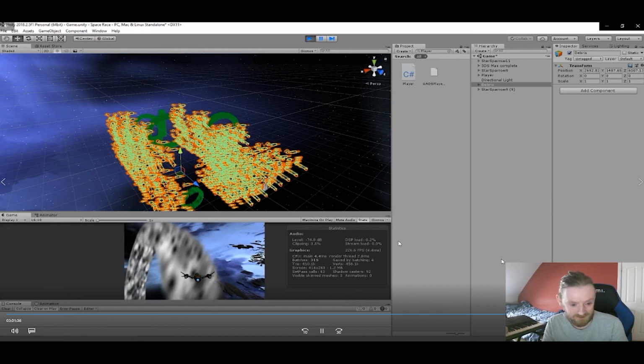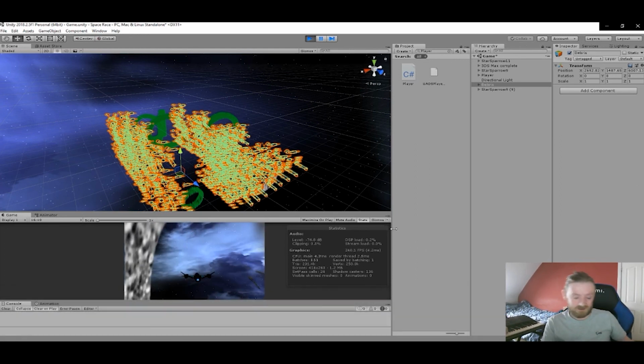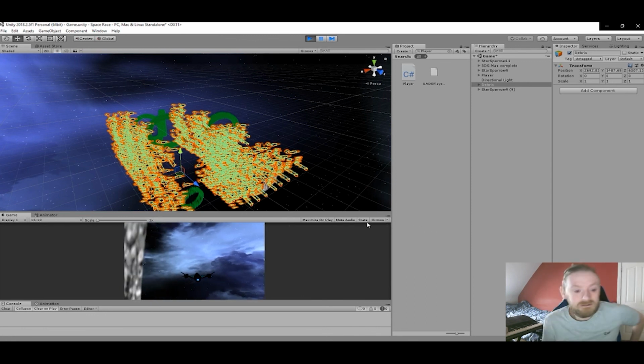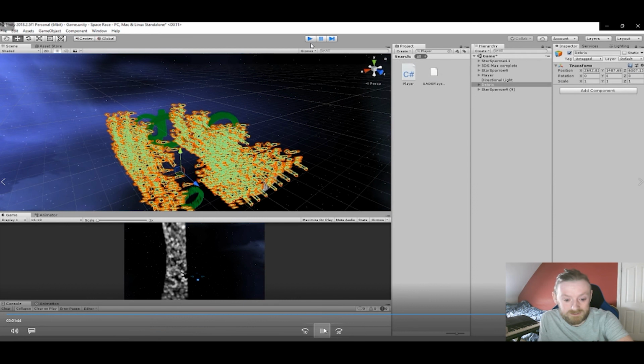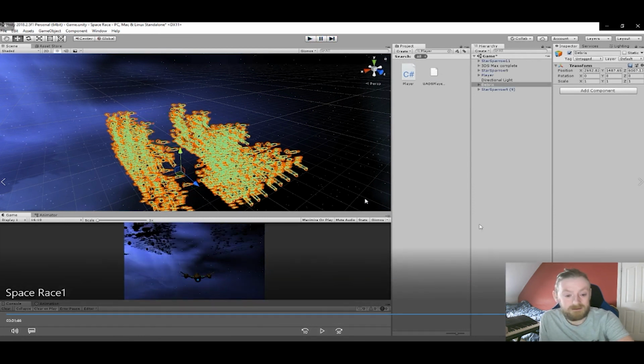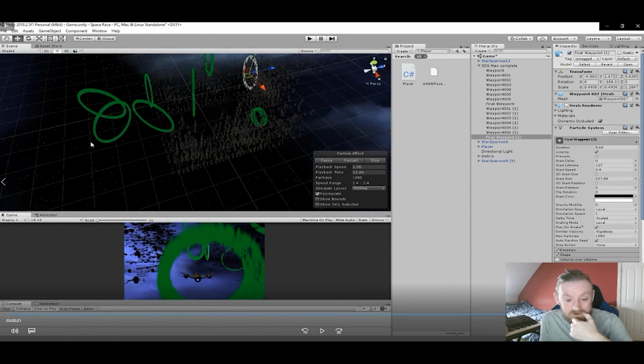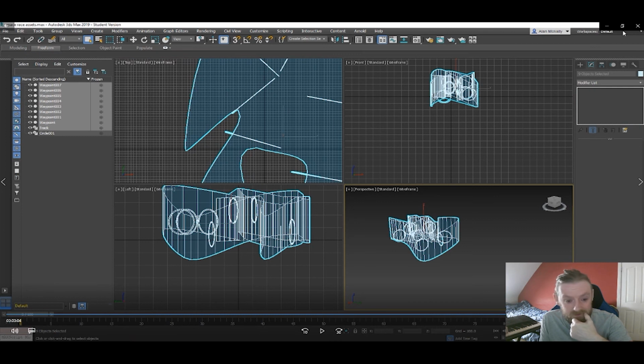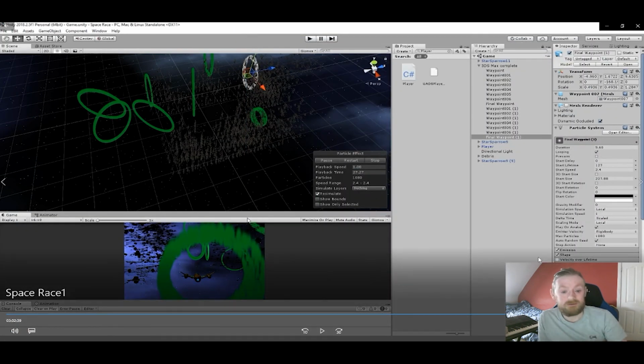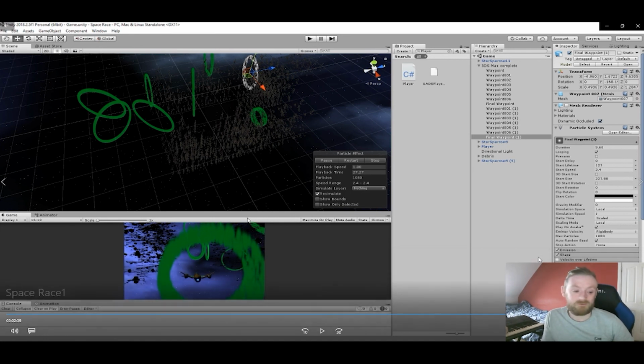So just making sure you can't fly through the debris field. You can't. Then you can fly through your end gate. And at some stage that will win the game. And that is basically it, I don't do anything else here. Do I? No, I don't. Go back to 3ds Max and do nothing yet. So that's where we're going to leave it. We will find out what I do in the next one. Hopefully I'll get the other enemy, the AI ships, moving pretty quickly. There's not much left to do, and then a win scene and a main menu and that kind of stuff.